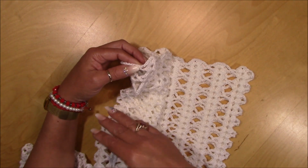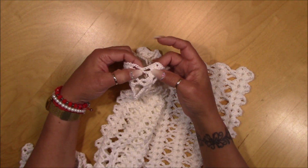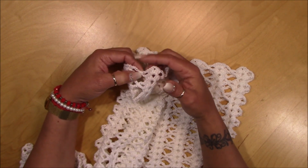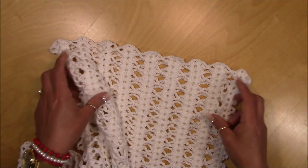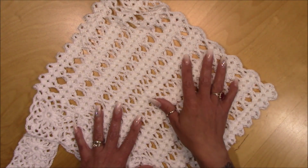And then you go to the other side, and in the same space where you did that double crochet, you will do the next one for the other side, and you will work back and forth. That is if you want a one-piece bikini cover-up, sorry, I'm going to do a two-piece for mine.